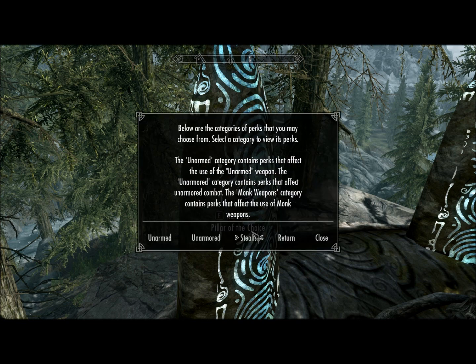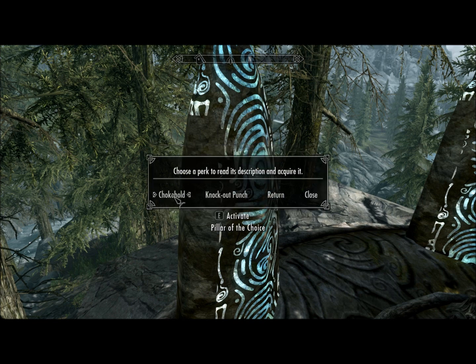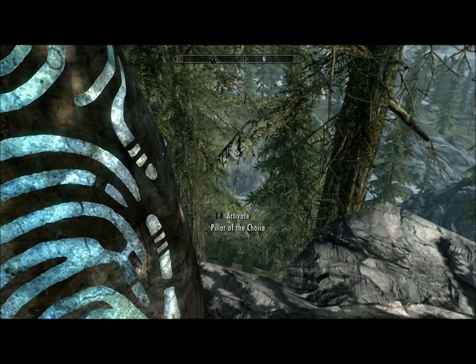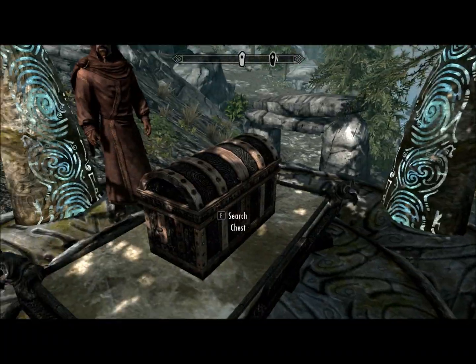I also added an entirely new category of perks called the Stealth perks, and it has 2 subcategories, one for Unarmed and one for Unarmored. Now, it's worth noting that these perks require both a level in the appropriate skill, Unarmed or Unarmored, and in Stealth. So, for instance, Chokehold, to get it you would have to have a certain level in both Unarmed and Stealth. I've also changed both the Pillar of Choice and the Pillar of Progress to be updated to the new perks.